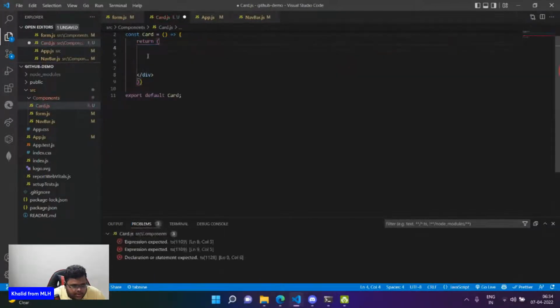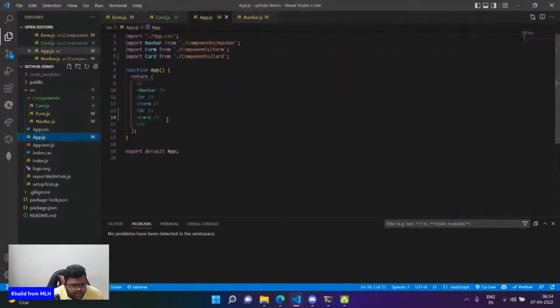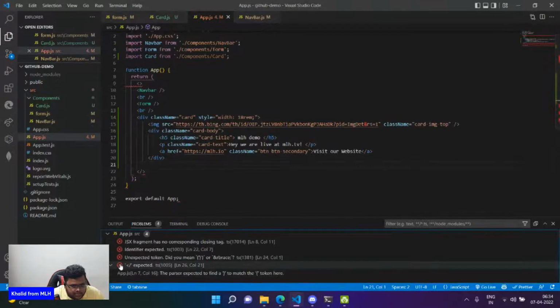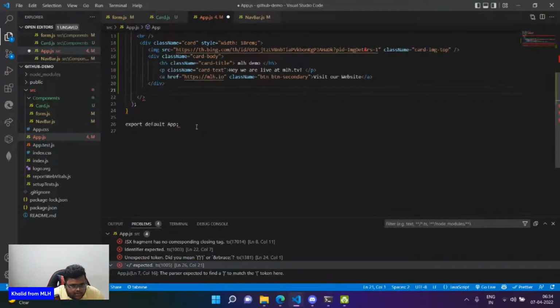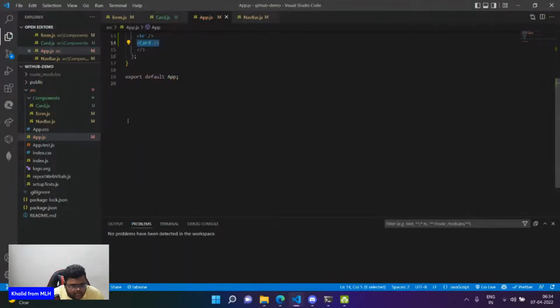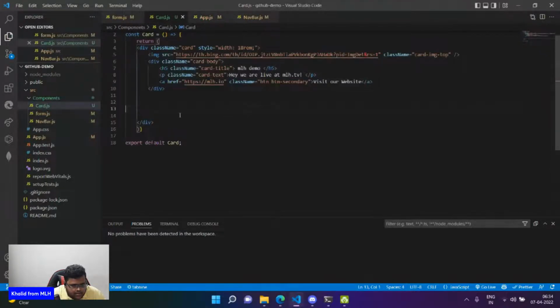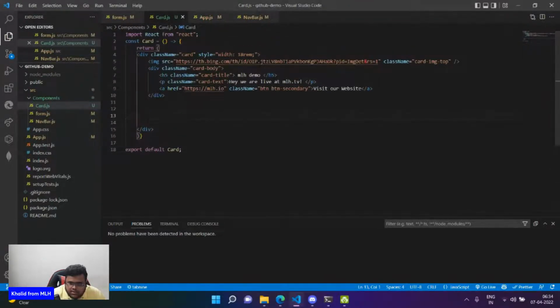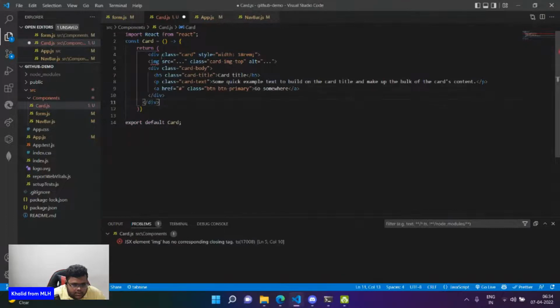Let me copy it and directly go to the app.js file, and I'll not waste much time on a single issue. Yes, there's an issue with app.js. Let me copy the code from Bootstrap. Okay, I forgot to change class into className. I understand. Let me change it over here.